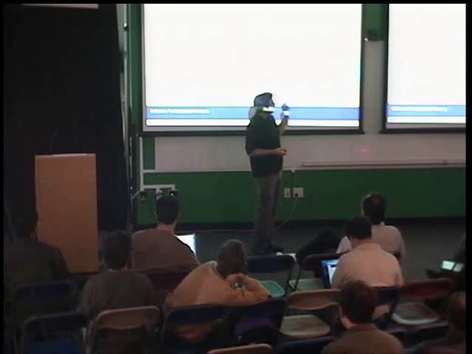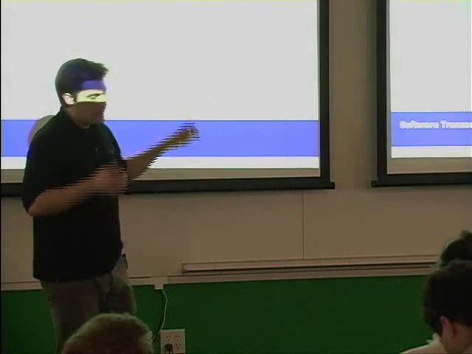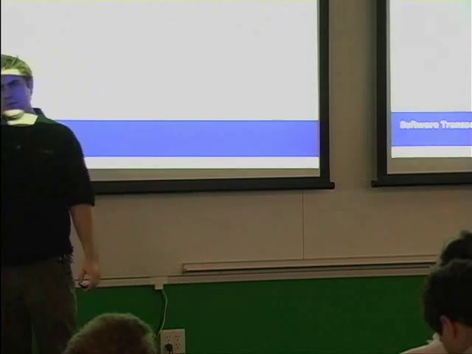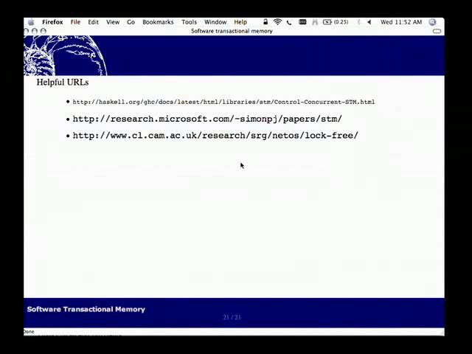So the third of these is the Lockfree group at Cambridge. They have an implementation in C, which I discussed at the end. The Haskell one is beautiful and documented at, well, the second one mostly. There are certainly lots and lots of implementations, and some of these people might be coming here to talk about them. There is certainly a Java one, which I've seen.